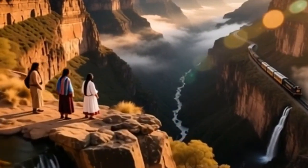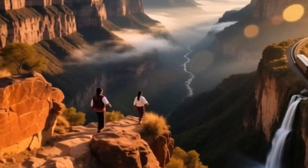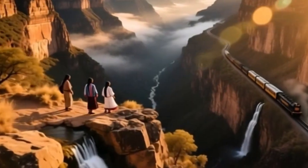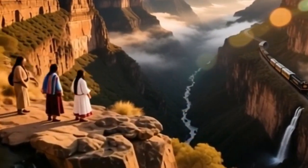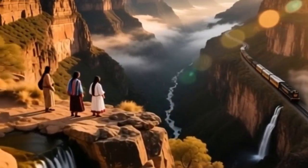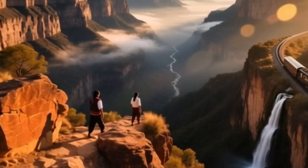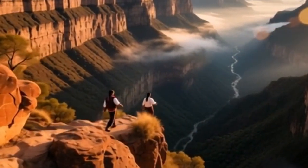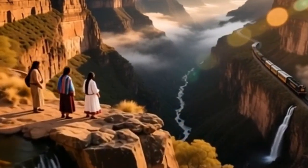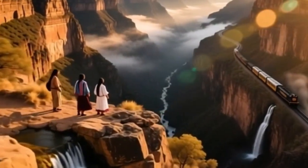Travel tip: the best way to experience Copper Canyon is via the Ep47 train, one of the world's most scenic rail journeys. Snaking through the canyon network, the train offers unparalleled views of cliffs, gorges, and forests, giving you a cinematic experience from the comfort of your seat. Bring binoculars, a camera, and dress in layers. Temperatures can vary dramatically between valley floors and cliff tops.